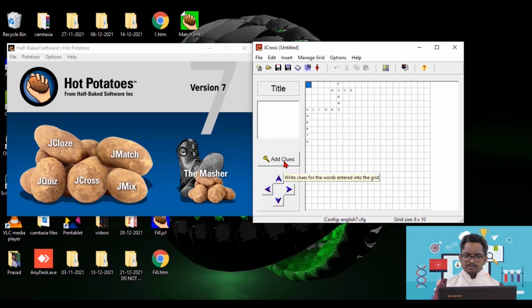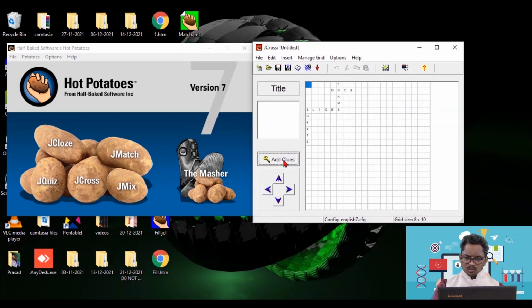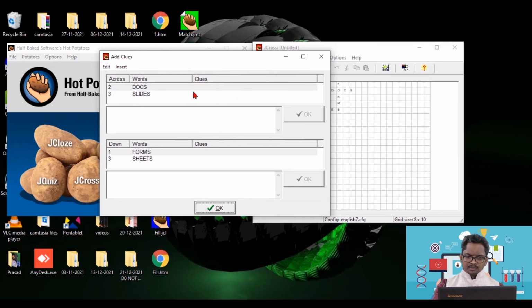Now we will give a clue for each of these. For that I'll click on add clues. The first, Docs, I'll take. For Docs, what clue do I want to give? A text editor software. I am typing a text editor software.